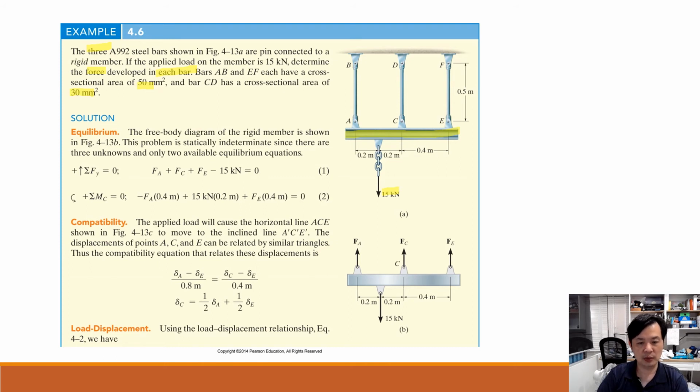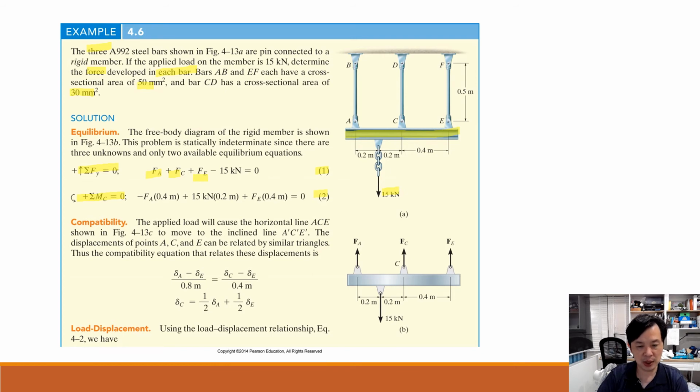In this question, we need to use the equilibrium to determine the force in each bar. Okay, so this is the beam applied force at AC, AB, CD, and EF, and the external force is like this. Then for this equation, we can derive two necessary equilibrium conditions. One is the resultant force equals 0, moment equals 0. Then we get equations 1 and 2 based on the equilibrium conditions. However, you know that there are 3 unknowns, F_A, F_C, F_E. So we need an additional one.